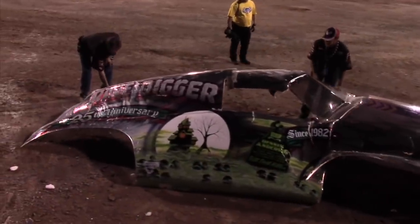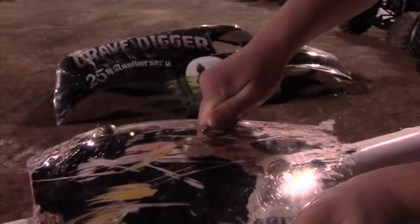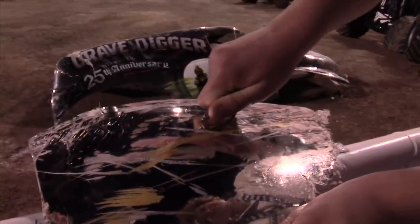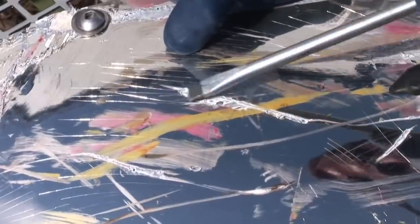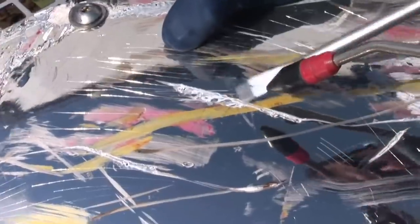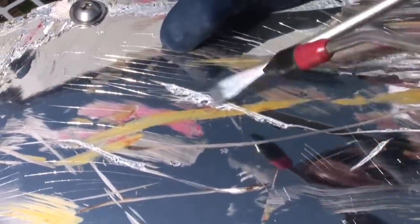Thanks to the track crew for providing us a piece of the 25th anniversary Grave Digger body. We wanted to demonstrate the awesome adhesion properties of the Spectra Chrome finish. The fiberglass didn't hold together, but our three-layer spray-on chrome finish did. As you can see, the panel suffered deep gouges and scratches. Every attempt to peel back and remove more of the finish from the exposed edges failed.